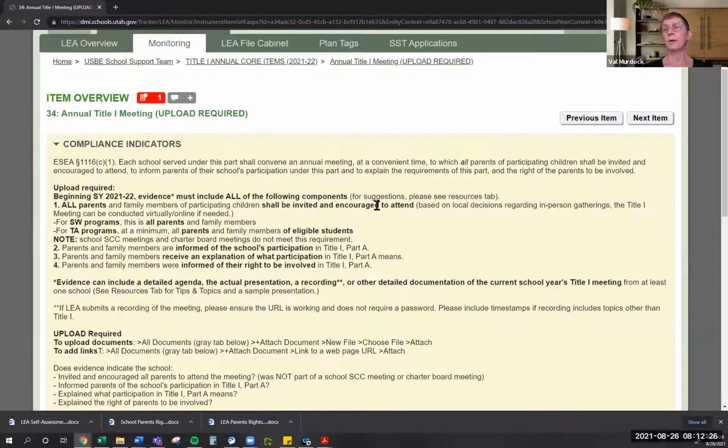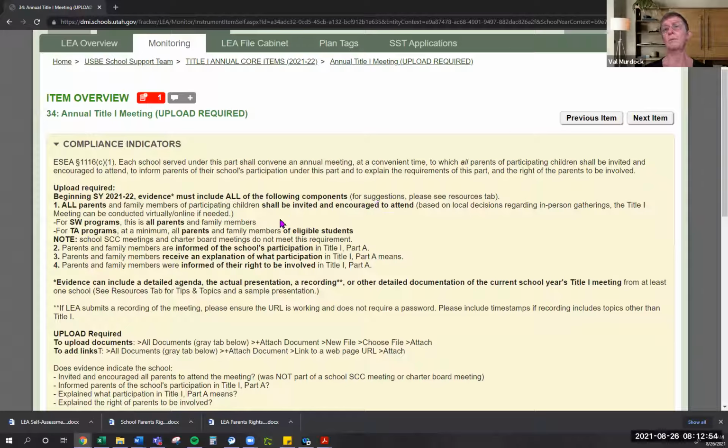Now, it should be a meeting that's created for all families. It's not a meeting that's created for a smaller body, but all parents are invited if they want to come. So SCC meetings, charter board meetings will no longer be the place that you can give the Title I meeting information and expect all parents to receive it.